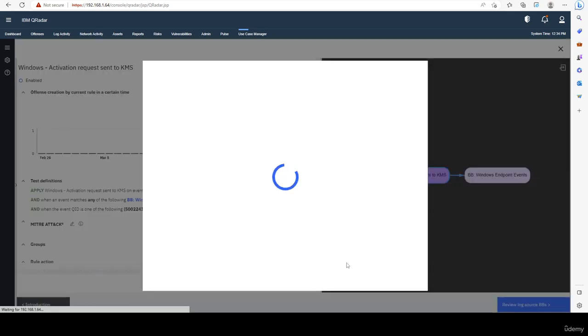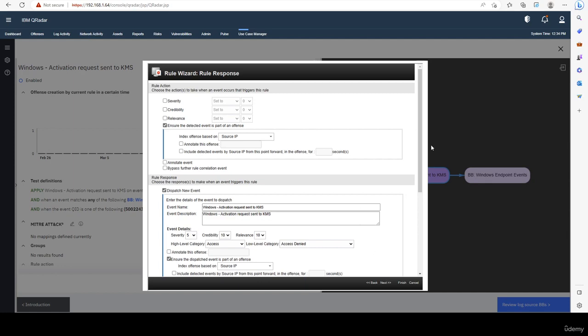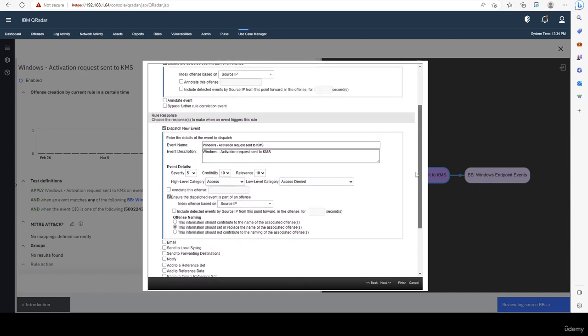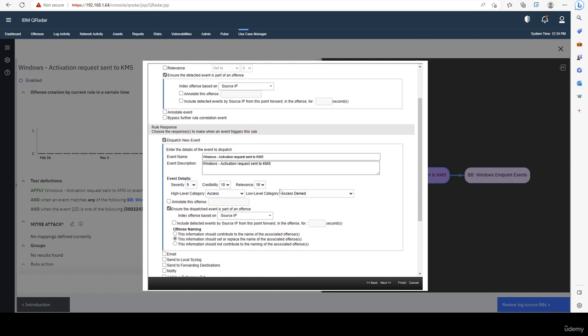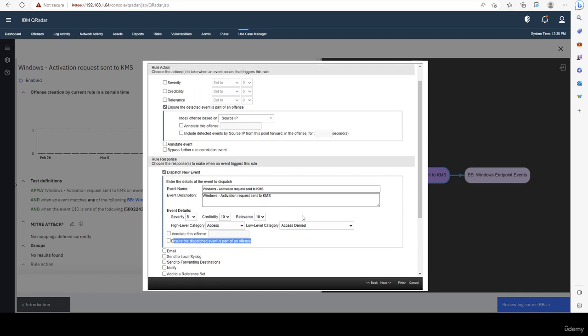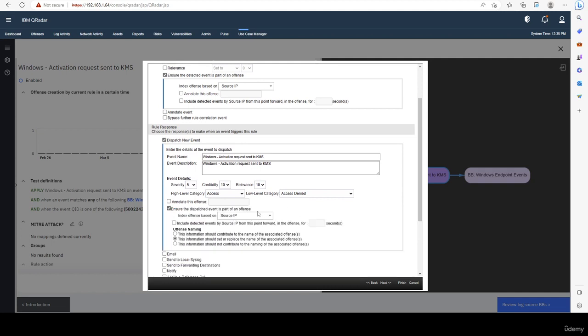Go to your response window here, and you need to uncheck this part right here: ensure that the dispatched event is part of an offense. If you do that, it's not going to generate a custom rule engine event.